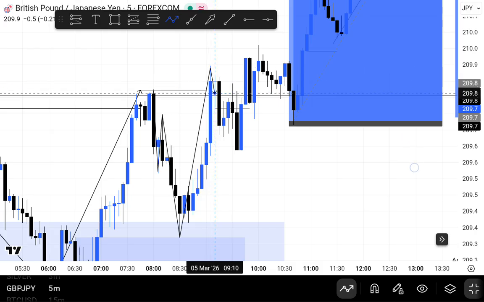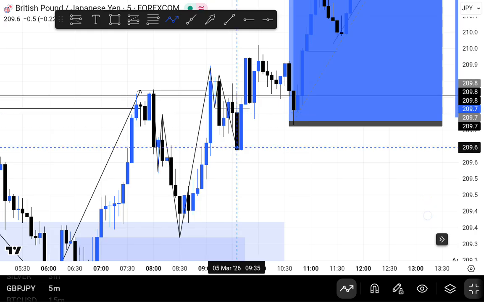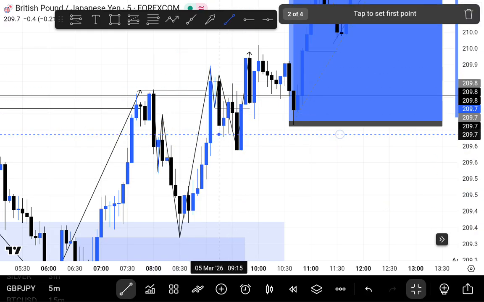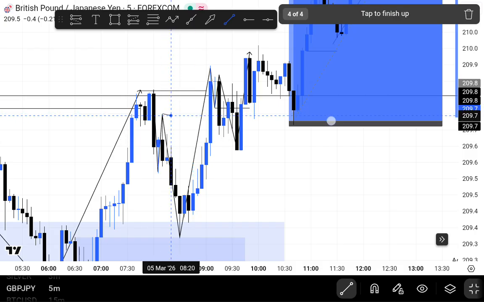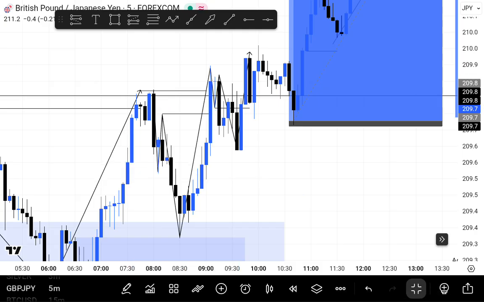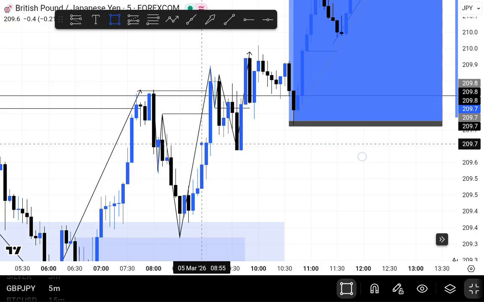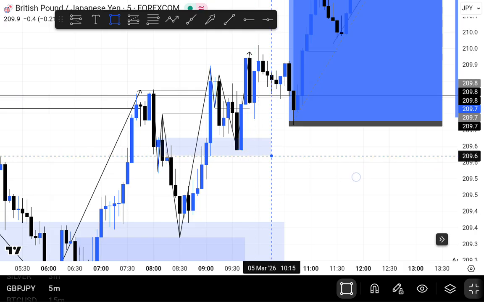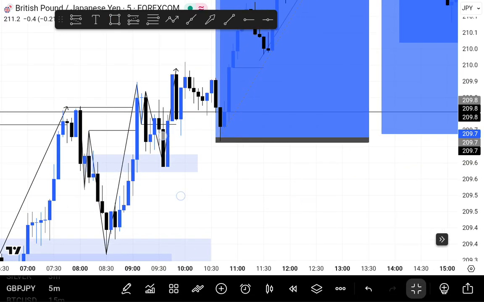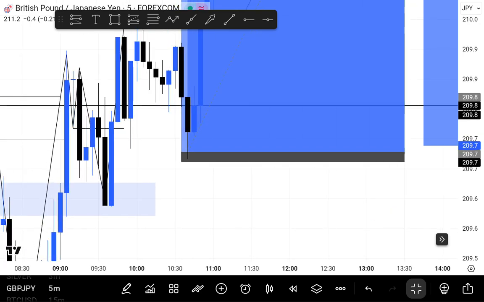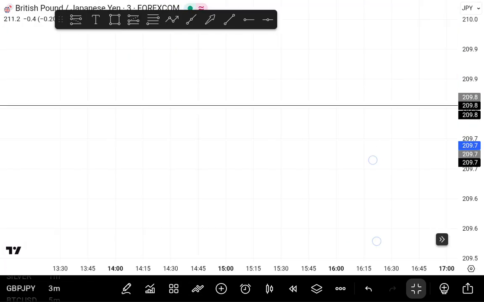It made the first pullback, which is a pullback with liquidity. I'm going to take this breaker block. So it's a breaker block. The market broke that low. The market was buying from there, so I don't think it'll be pulling down below there again. So yeah, this is where you see my entry model. Here's my position.